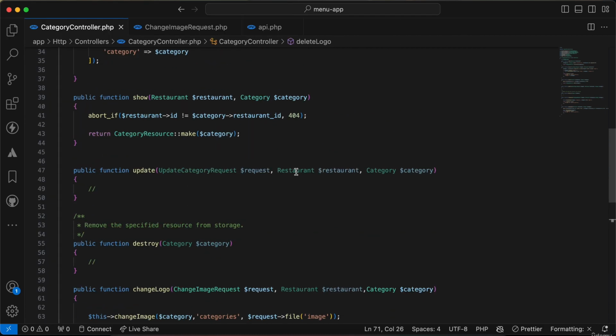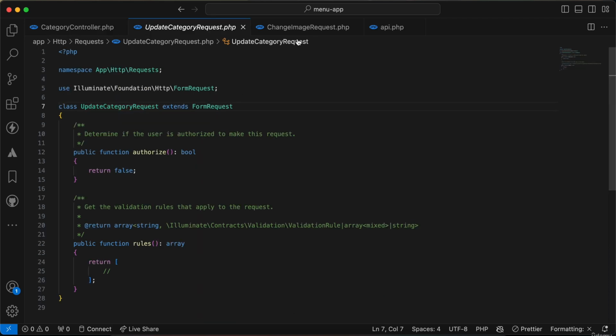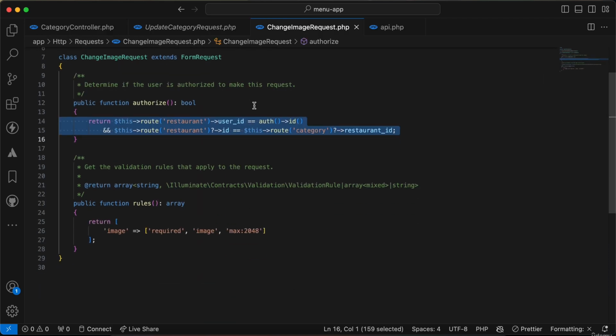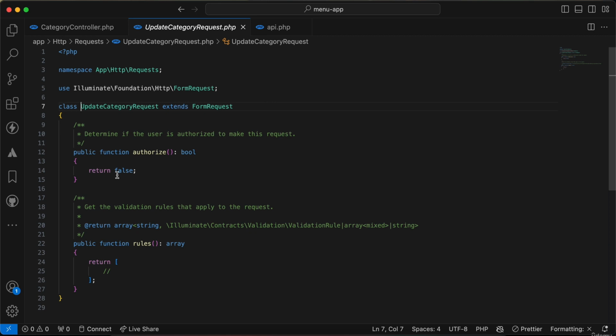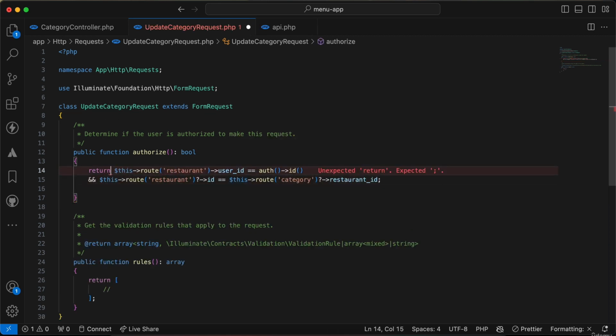Now let's try to update the basic data, and I will take the same validation here and put it inside the authorize method for the update category request, right? The current authenticated user must be the owner of the restaurant, and also that category must belong to this restaurant.